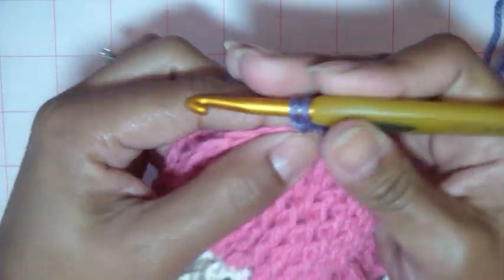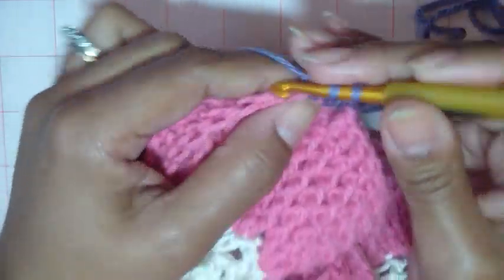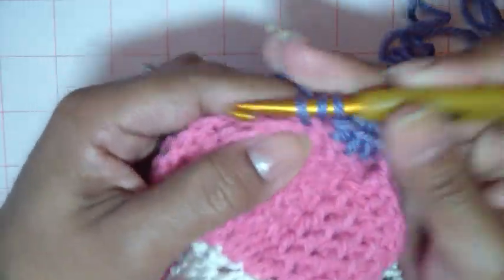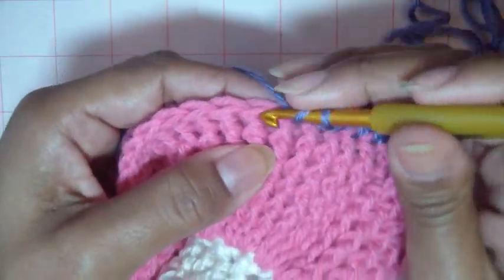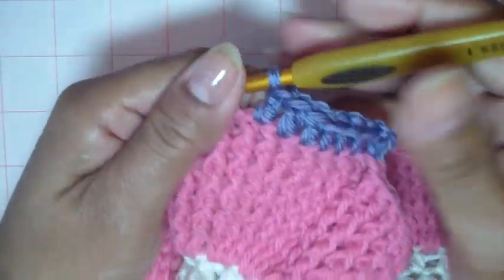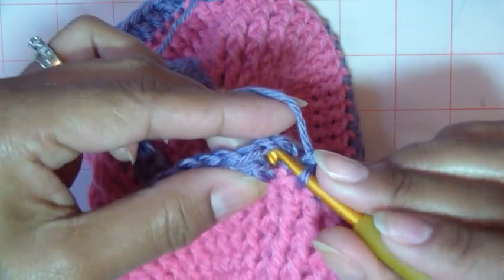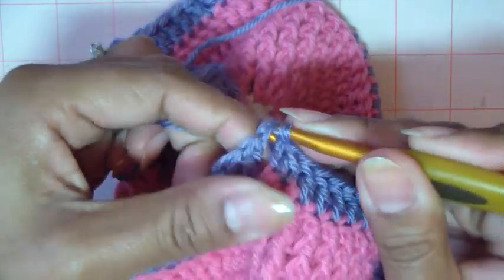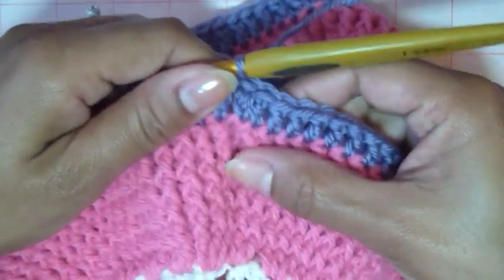I'm not going to do the front post double crochet anymore. That's basically where we're going to add our little ties, and then after this I'm going to add a scalloped edge just to make it cuter. You don't have to do that — you can continue with the directions, which is just continue double crocheting. So I'm going to double crochet one in each double crochet all around. I'll be back when I'm finished with that round. I've already gone around — I'm back to the beginning, and we're just going to slip stitch to the top of your chain three and pull it through.